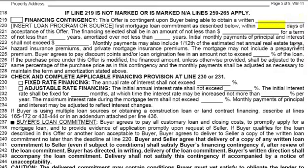And then the financing term, you're going to put the amount of the loan that you need, amortized, or for a 30-year loan, typically amortized over 30 years. I guess it all depends on your situation. So typically though, you put the loan amount here for not less than 30 years, amortized over 30 years, and then you figure out what your monthly payment is, you fill that in, and then we're going to move down and fill out our fixed rate financing part, or if you're getting an adjustable rate loan, we'll fill that in.